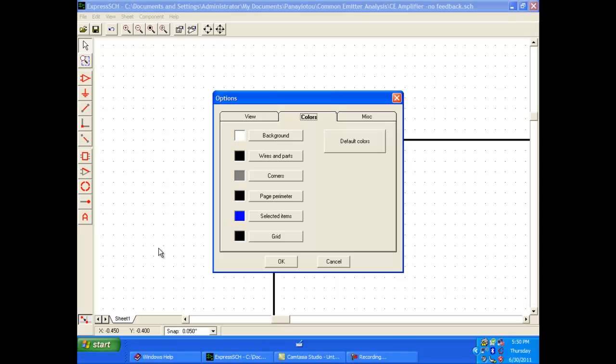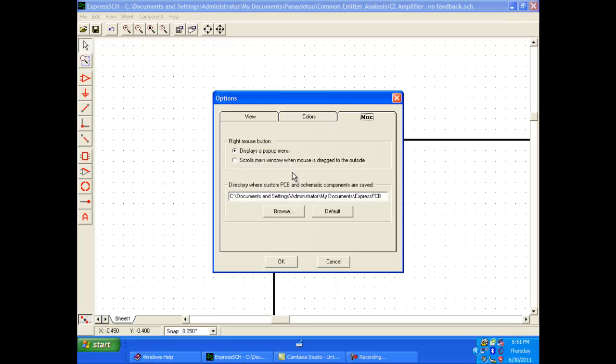Now, why should you change colors, and when should you change colors? If you have difficulties differentiating between colors, people who have color blindness or mild color blindness, and you cannot differentiate, let's say, red from brown or things like that, then go ahead and change those colors so you will make the tool work for you. But if you don't have any issues with your eyes, leave the colors the way they are. If you made any changes, click on the default. It will bring them back to whatever it came from the factory.